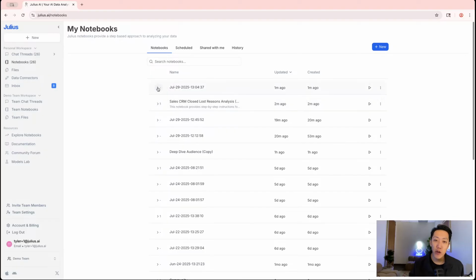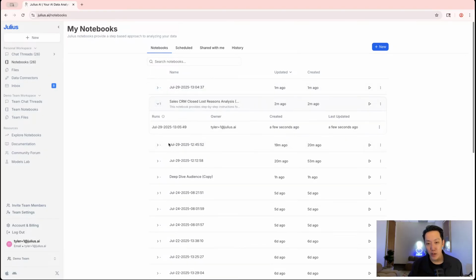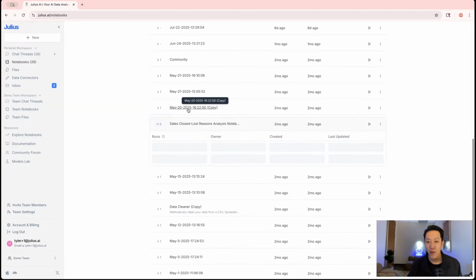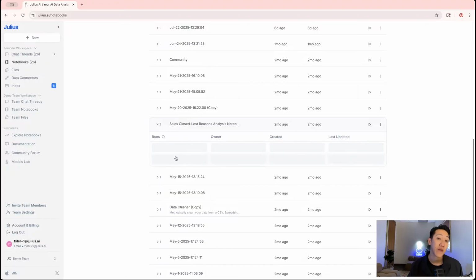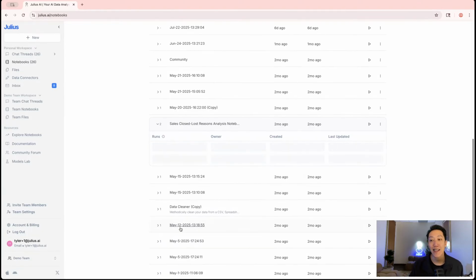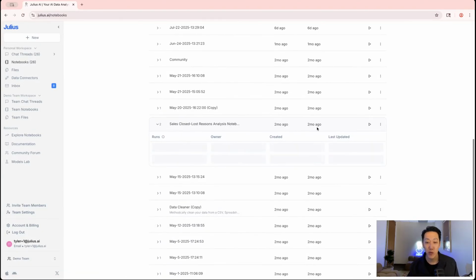The other cool thing about notebooks, you could, again, have multiple different runs. So you see here, I have several notebooks that I've created in the past and multiple different runs within those notebooks. So each one of those runs is saved over time. So if you ever have different data that you're using or more up-to-date data, or maybe you're using it to look at your last quarter's finances or something, each one of those, it'll save, and then you can access those there. Might take a little bit of time if it's really old data.